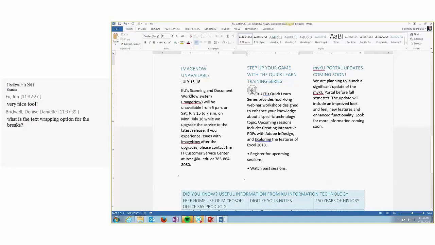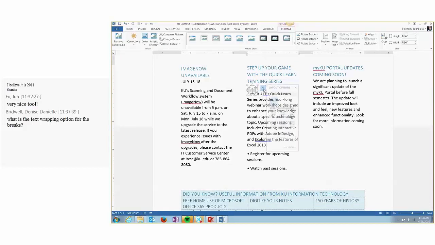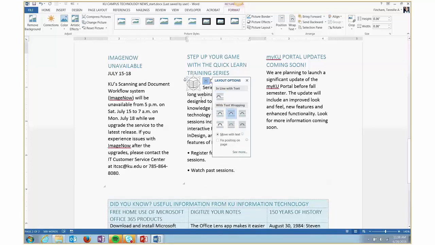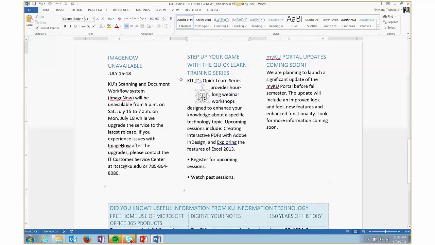And then I need to change my wrap tools again because remember this is in line with the text and that's not exactly what I want. So a lot of options here. I'm just going to browse through some of these. We saw what the square does. The tight does sort of the same thing but gives less of a buffer between the text and the image. So, here I can move it wherever I want, and the text kind of forms around it.